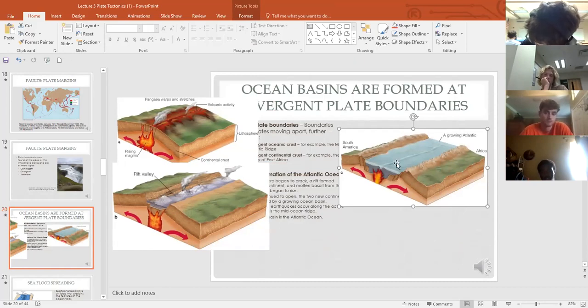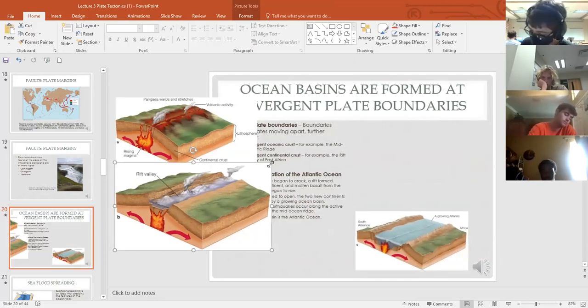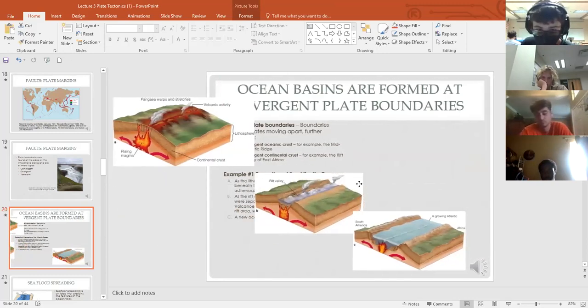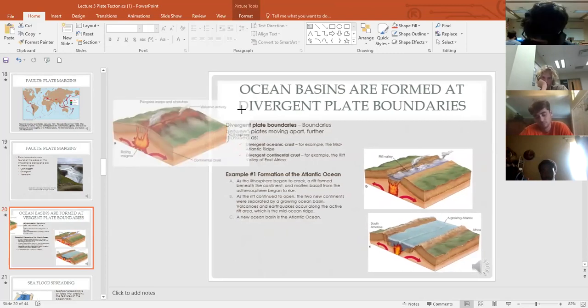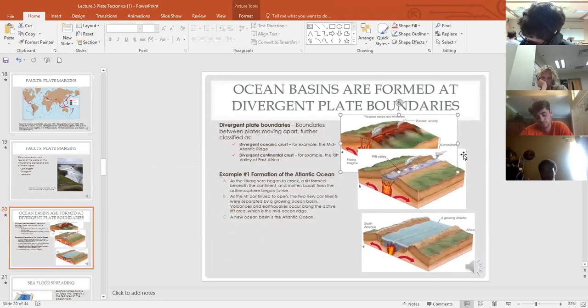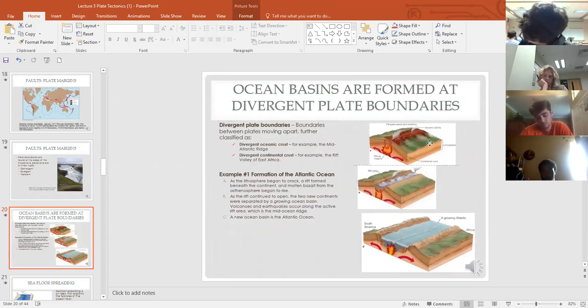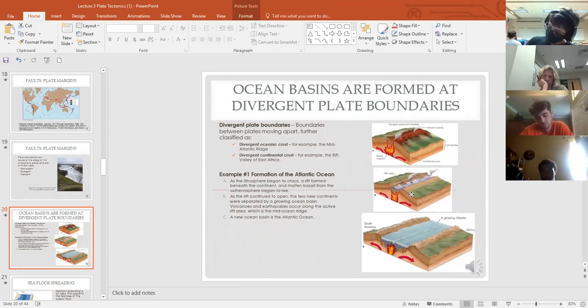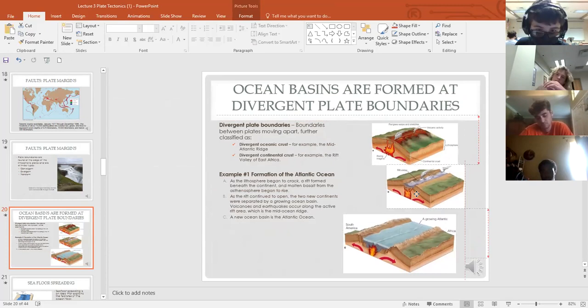At present, the Red Sea looks like this. In the past, when you're looking at Pangea, the Atlantic would have grown this way. So this is the birth, if you will, of a divergent boundary. Diverge means to spread apart. The birth of your divergent boundary occurs in 3 stages. The stages are warping, and then you have a rift valley, and then you have an embryonic sea.